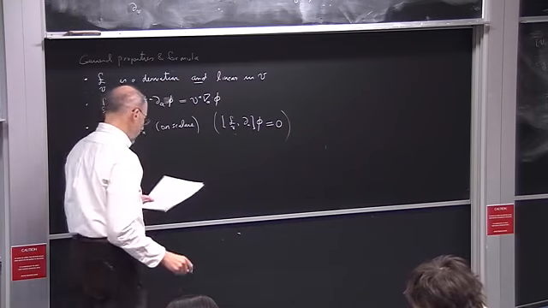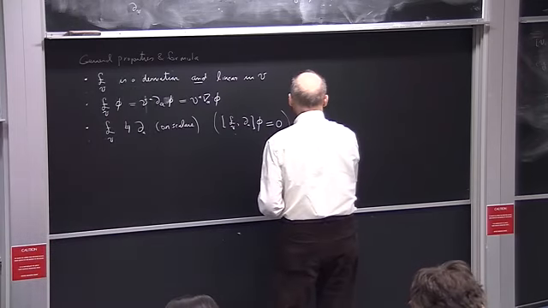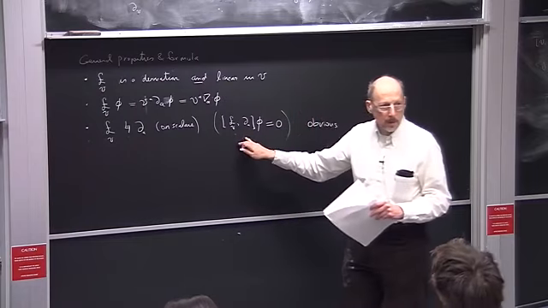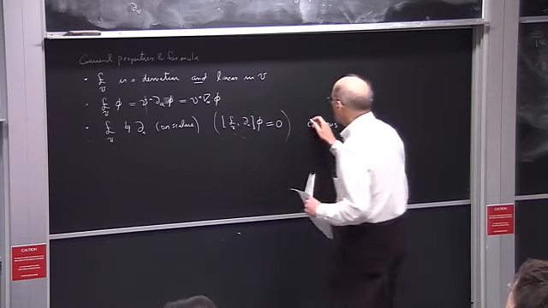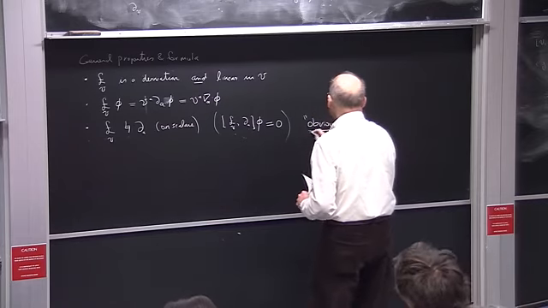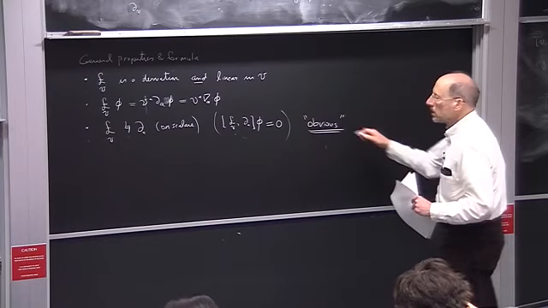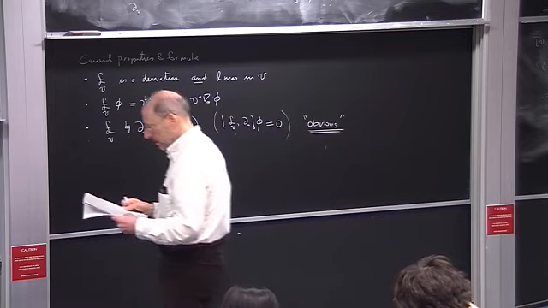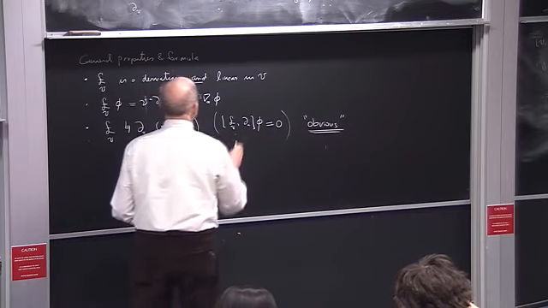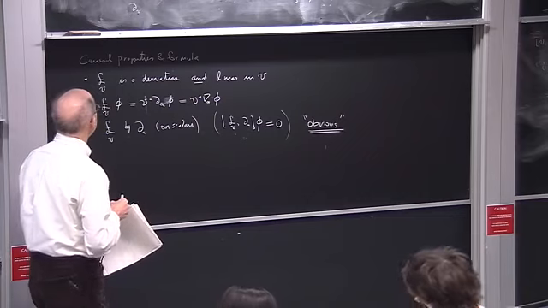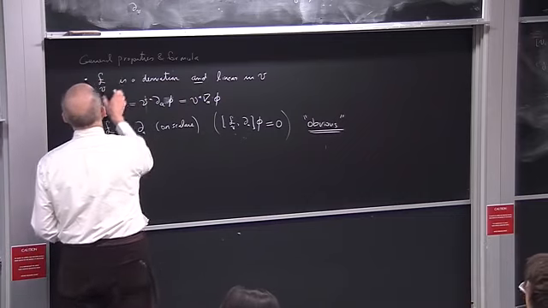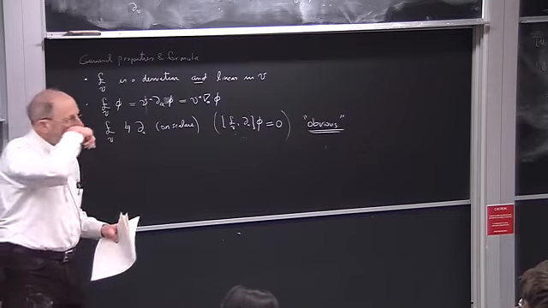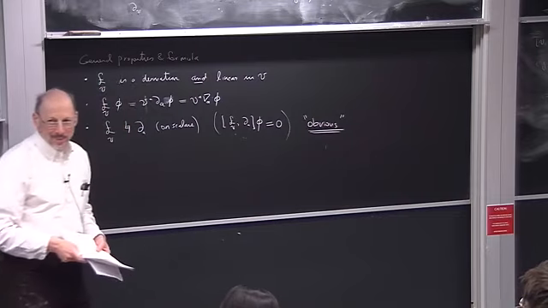Now, I won't prove that because, of course, we have some formulas for these, so you can plug into those formulas and check whether it's true. But it's more educational to convince yourself that it's obvious. And if you can convince yourself that it's obvious, then you understand the notion of the Lie derivative. You understand in what sense the Lie derivative is an infinitesimal diffeomorphism, and you understand something about general covariance.